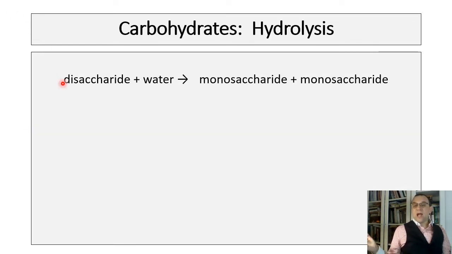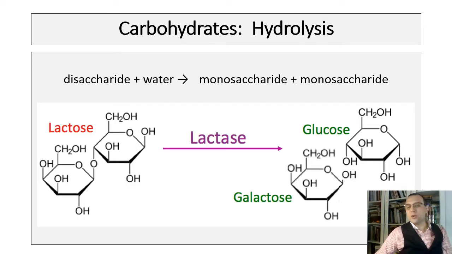The opposite reaction of dehydration is hydrolysis, or hydrolytic reaction. For example, we have here table sugar or any other kind of disaccharide. We add water and we end up with two monosaccharides. So the reaction is catabolic. What we saw before was an anabolic reaction. Now let's take a look at the hydrolysis, which is a catabolic reaction.